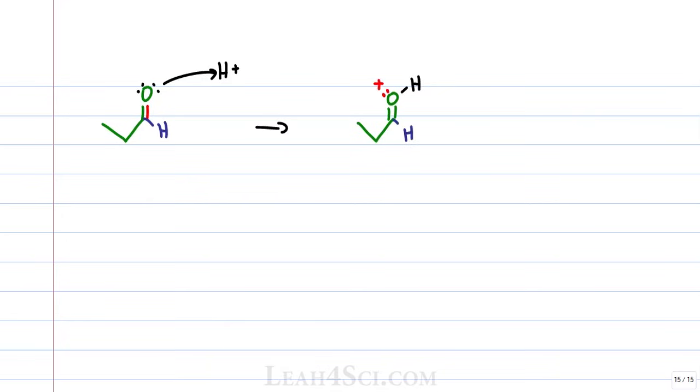Oxygen has a lone pair and a positive charge making it unhappy so the oxygen will start pulling on the electrons that bind it to carbon making that carbon very partially positive. A partially negative oxygen on water will take advantage of that charge and attack. This gives us a protonated diol. We bring in a water molecule to remove that extra proton giving the electrons back to oxygen for a neutral gemdiol intermediate.